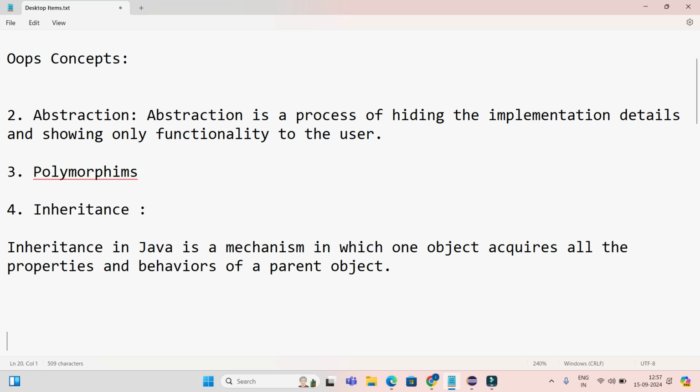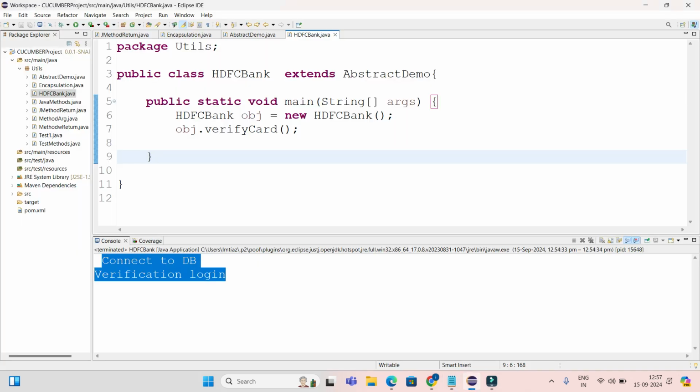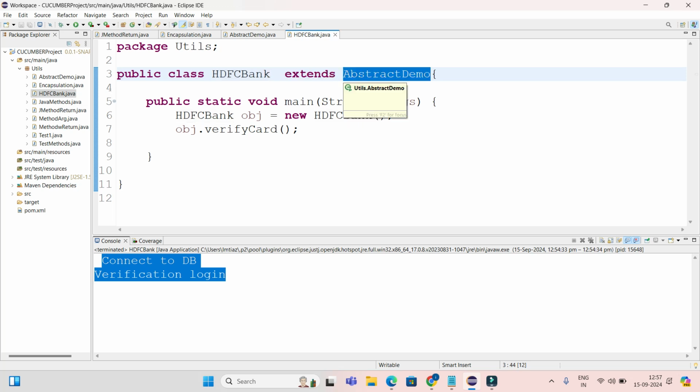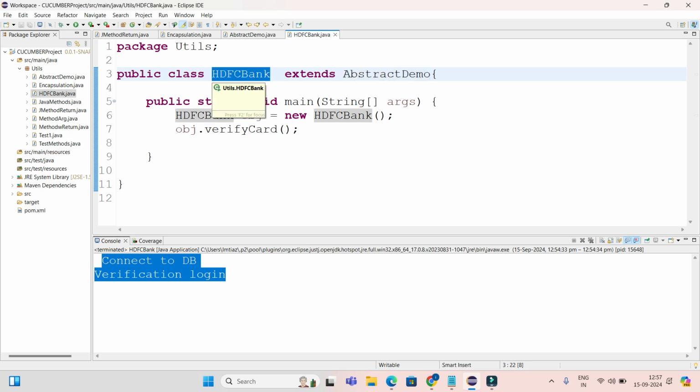If you see here, just now I demoed you. This is when you extend the class. This HDFC Bank extends the abstract demo class. So this abstract class becomes the father for this HDFC Bank because he has put the extend keyword.